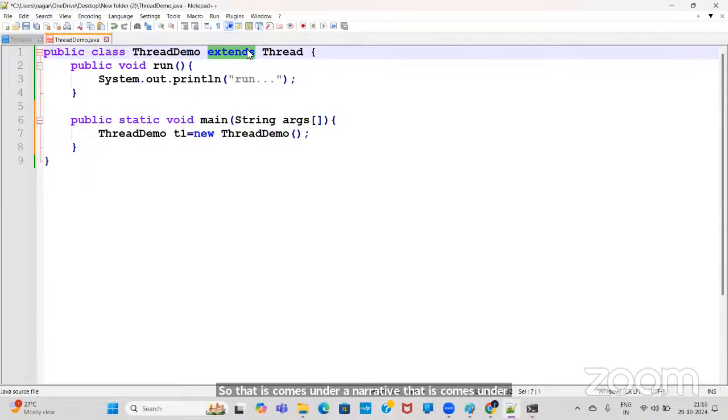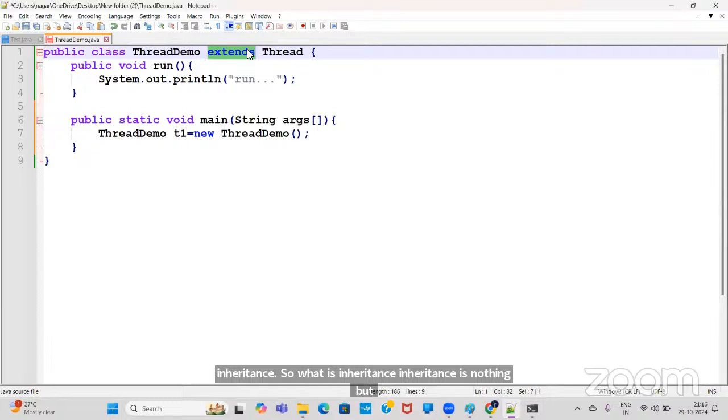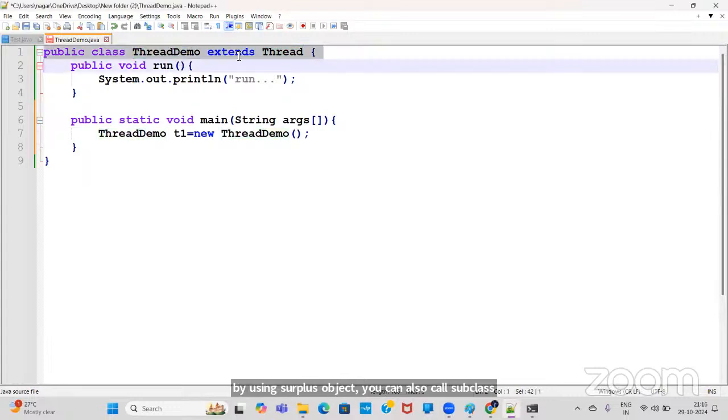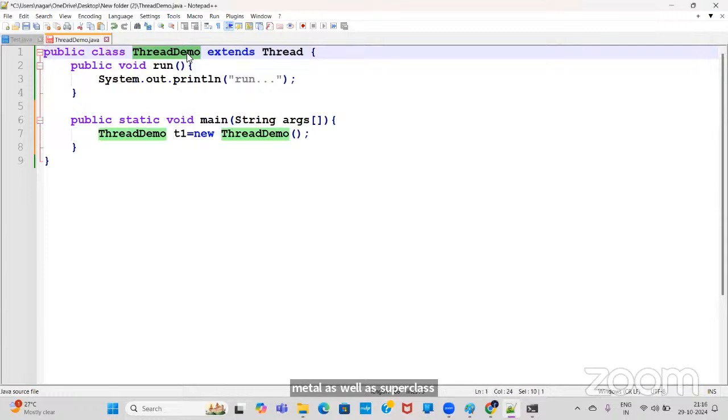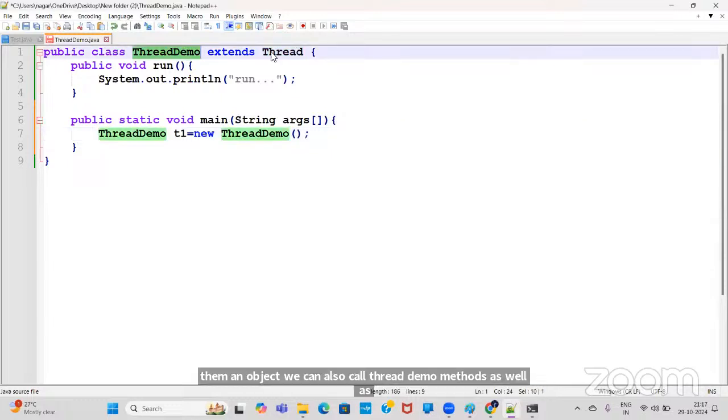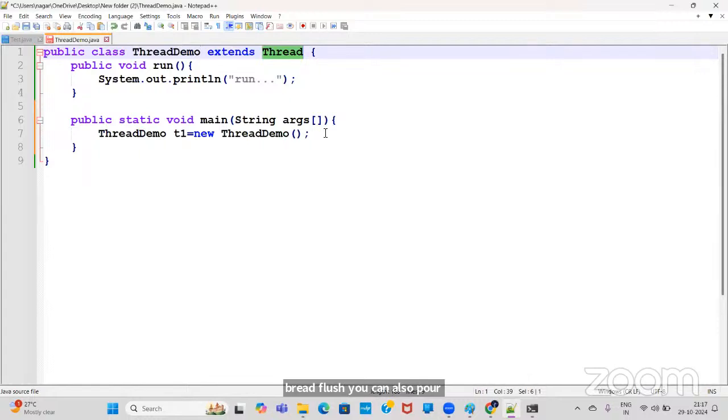Inheritance is creating a chain of objects using a subclass object. We can call the subclass method as well as the superclass method. By creating the ThreadDemo object, we can call ThreadDemo methods as well as Thread class methods.